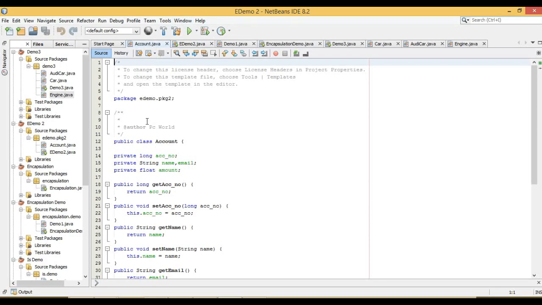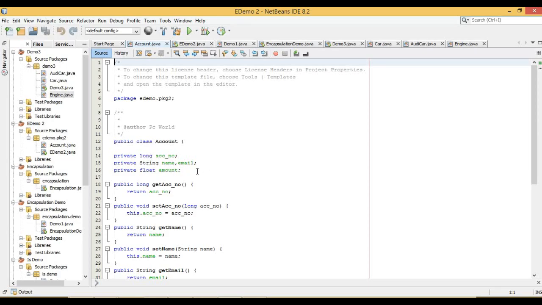See, here it is our main class, and this is the class that I have made. I have named it account. I have declared the variables account number, name, email, and amount, all of which I have declared as private.